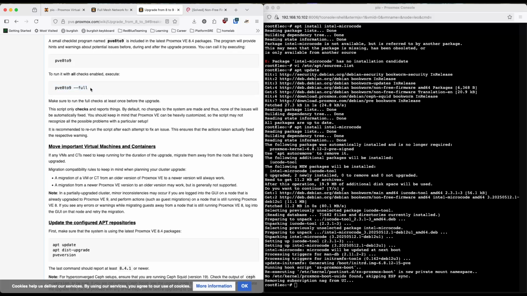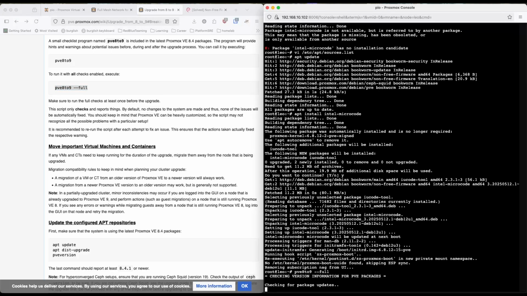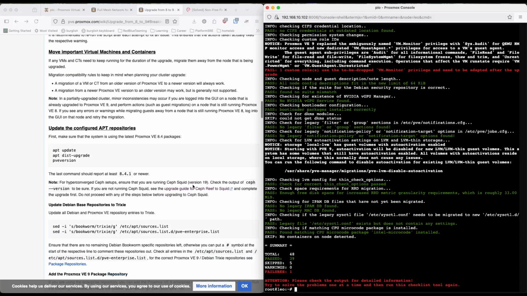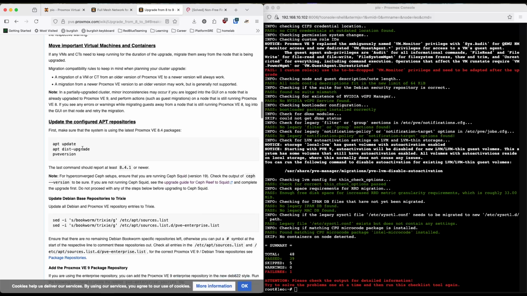Now let me run that checklist again. Alright, so the warning is gone. It's just the custom role thing that's there. So I'm going to update the configure, so it is done.